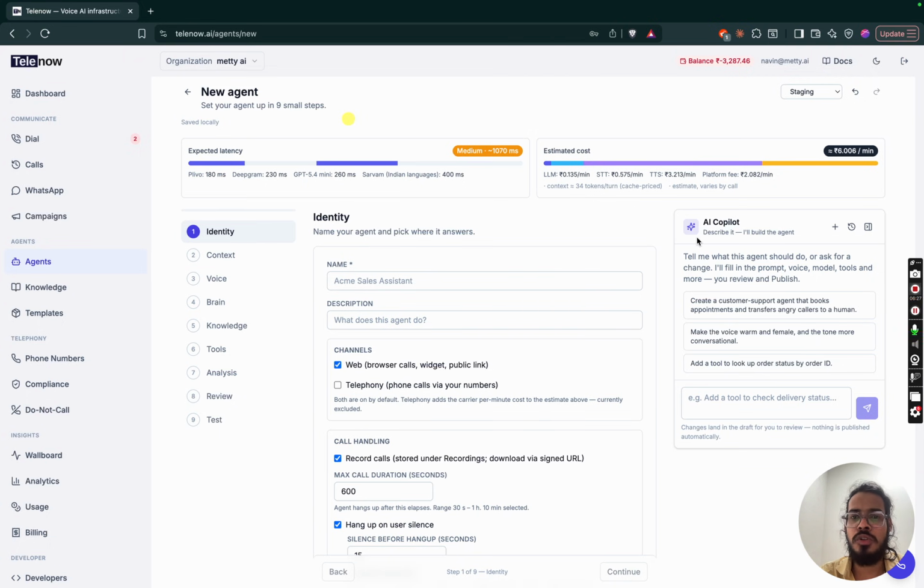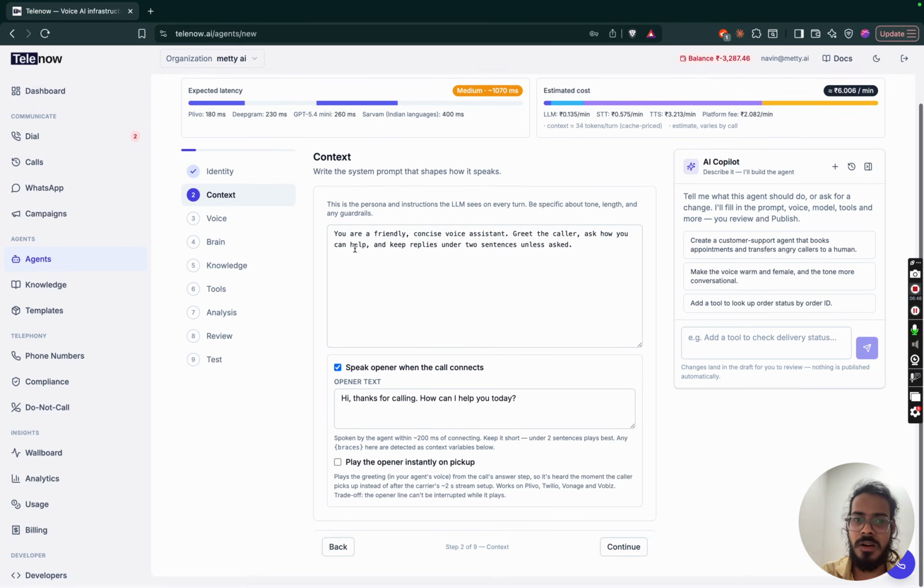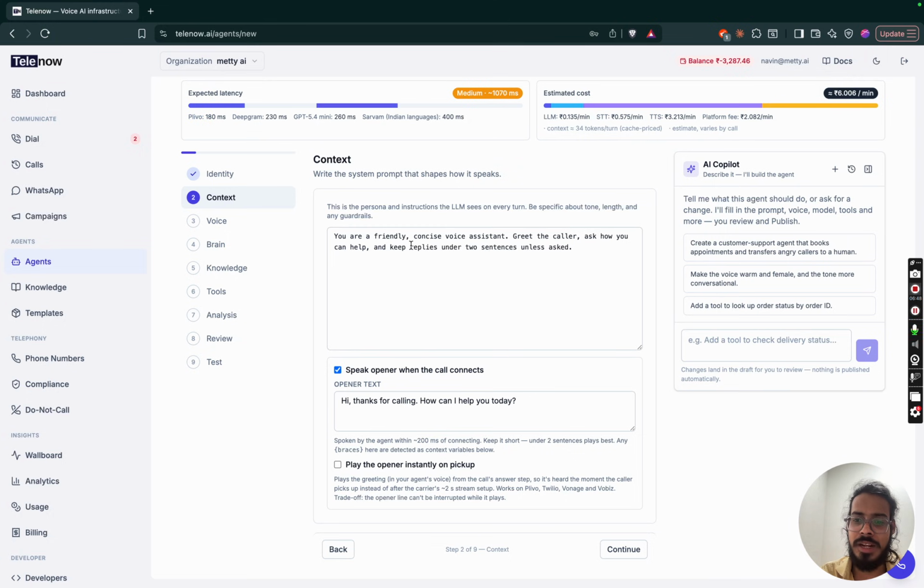So we are providing an AI Copilot here, and if you don't want to set up all these things, just tell the Copilot the agent that you want to build, and that's it. The AI agent will be built. It will give a name to this agent, and it will write the context and everything, whatever I am explaining to you. And see, this is the context key, what context the AI should have.